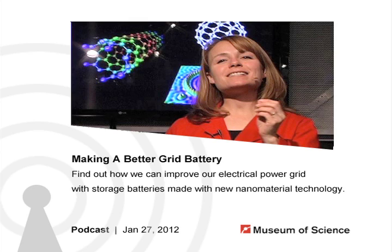That means super tiny structures that have lots of surface area. And by dramatically increasing the surface area of electrodes, which is where you charge and discharge your battery, that's where the electrochemical reaction happens. With lots of surface area, it can be more spread out so you don't degrade the electrodes as quickly, and your battery will last a whole lot longer.